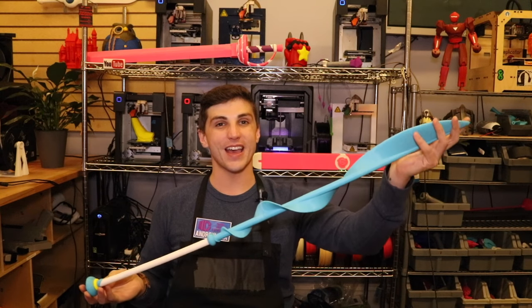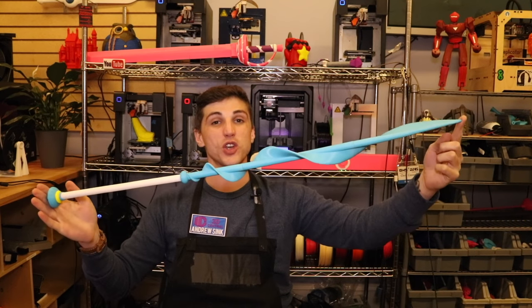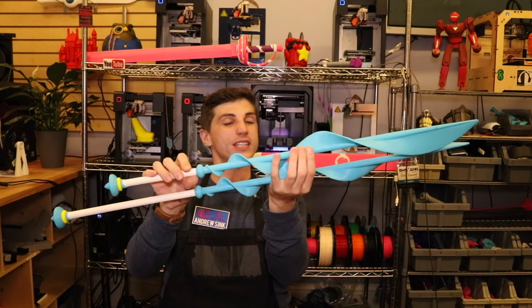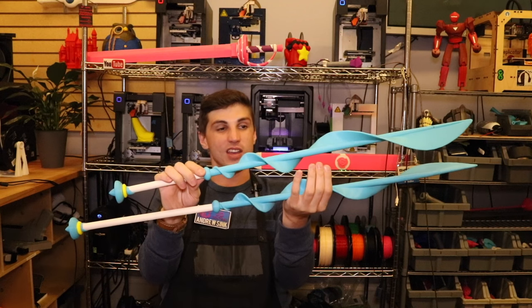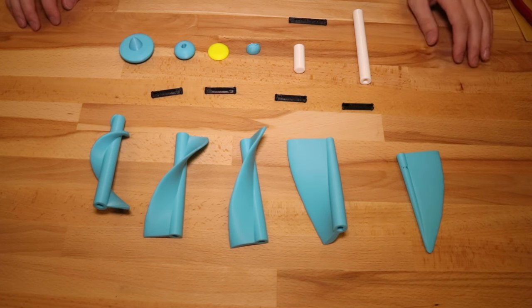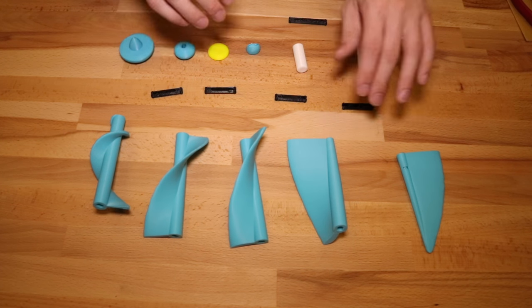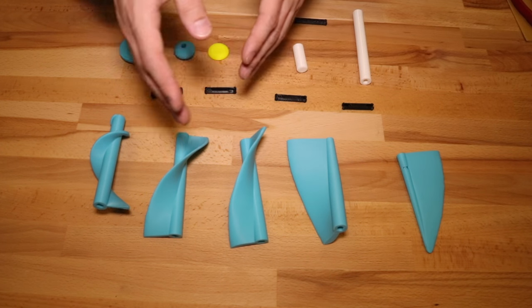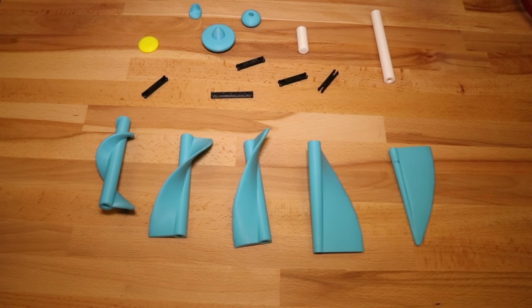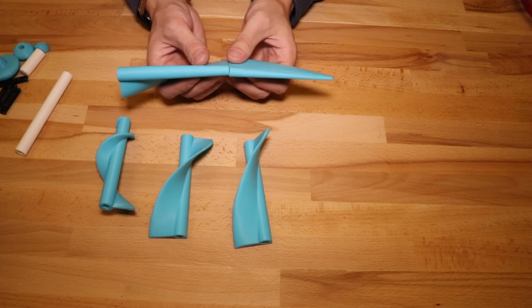Just like in the show, Pearl's Spear comes in a couple different sizes. This version has two white segments, and those two white handle segments make for a spear that measures over 3 feet long. The version we're going to print out today only has one of these large white handle segments, so it's going to measure about 6 inches shorter. If you want to make the spear longer, you can just add additional handle segments. These are all the pieces you need: five pieces make up the blade, two pieces for the handle, four pieces for the pommel, and a handful of pins to connect everything together.